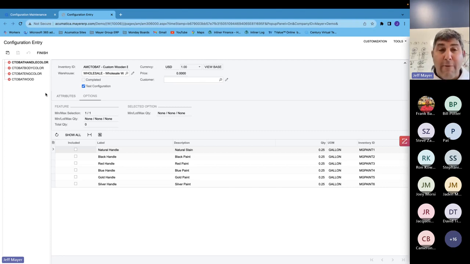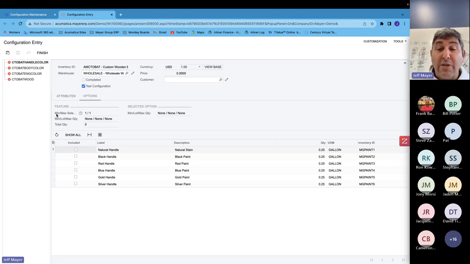I happen to like to keep our users on a single page. So I tend to ask all of my questions on the attributes, and then with rules, I automatically choose the options under the configurations. You'll see that on the Acumatica software one that I did as an example.